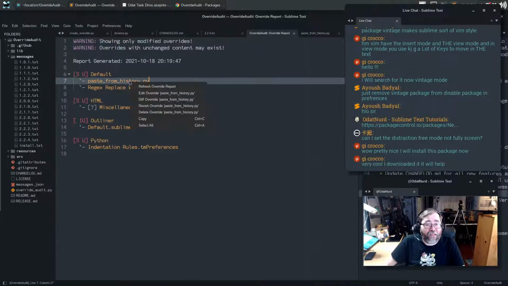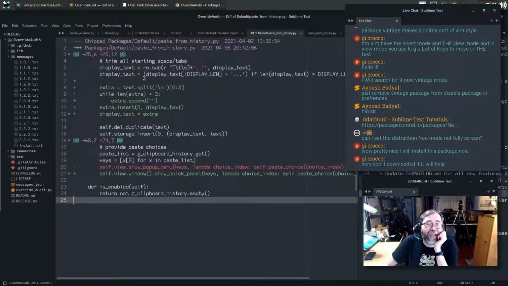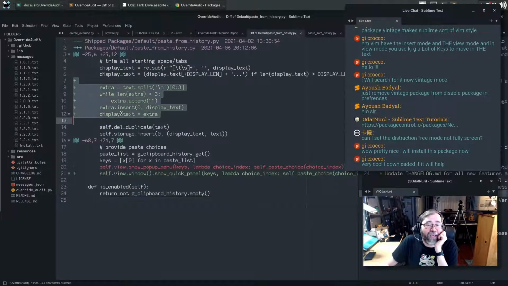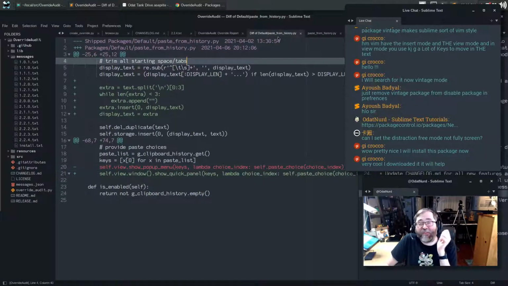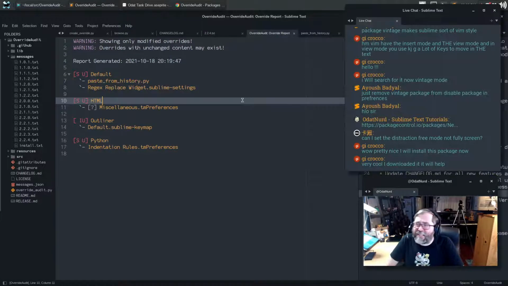And we provide the opportunity to edit the file, as you just saw. We can do a diff and see exactly what was changed. So in this case, I can see the changes that were made. These are exactly the things that I might want to see. And then I could choose to freshen this, for example. There's more about this in the documentation, but this is what I would consider sort of missing functionality in Sublime Text.